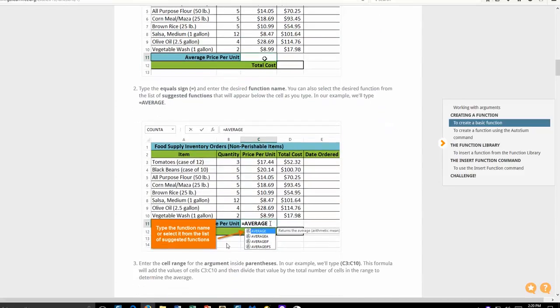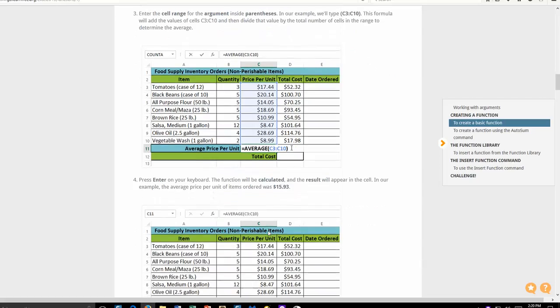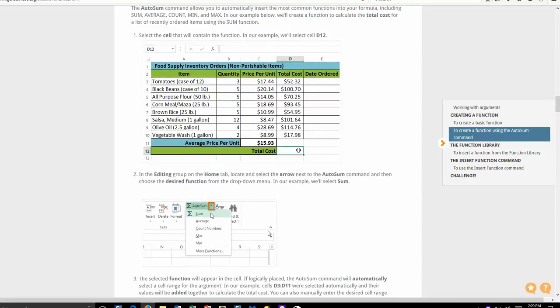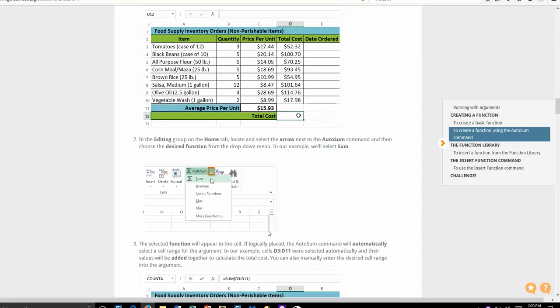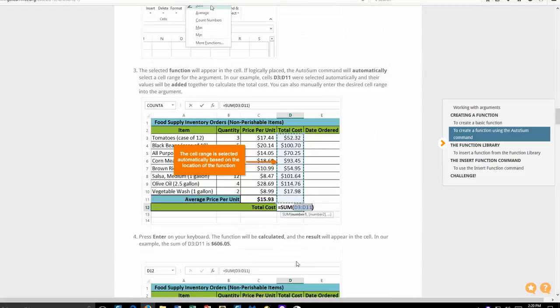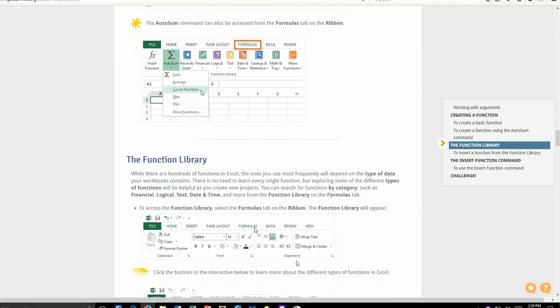All right, so type the function name. Here's average, and it goes on to tell you how to do this. Okay, and it's what I would call an easy read. All right, how to do sums, really easy. So this is really a good way to do this.